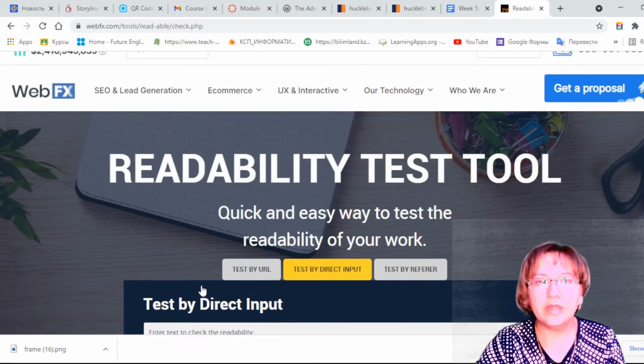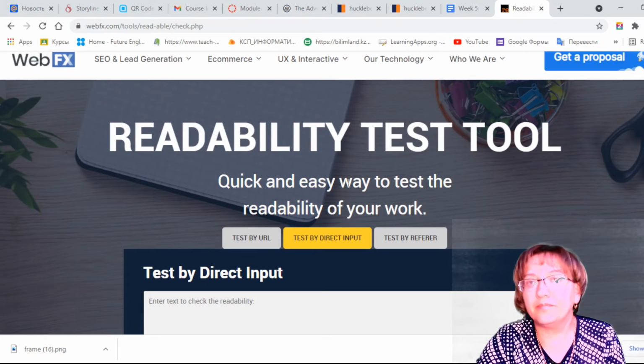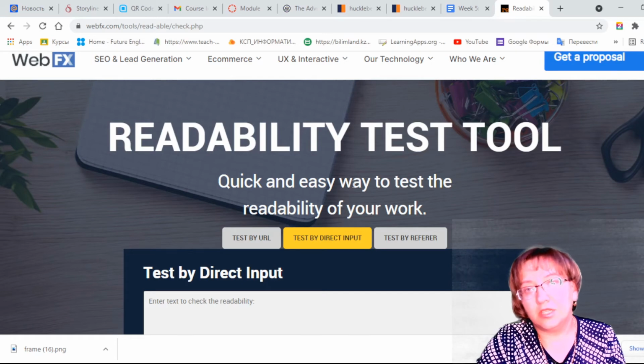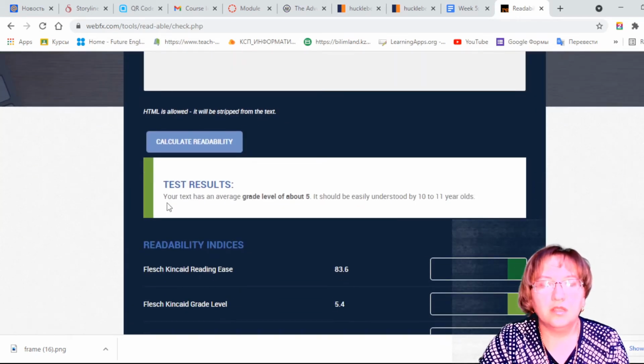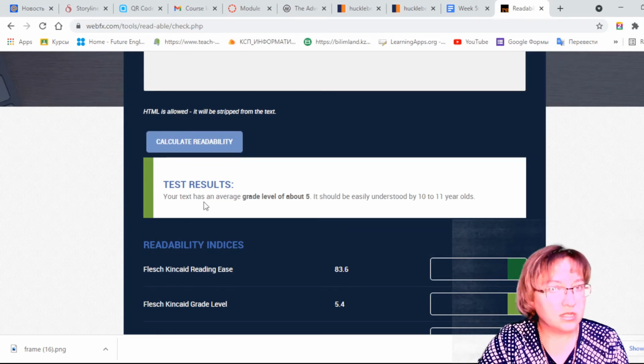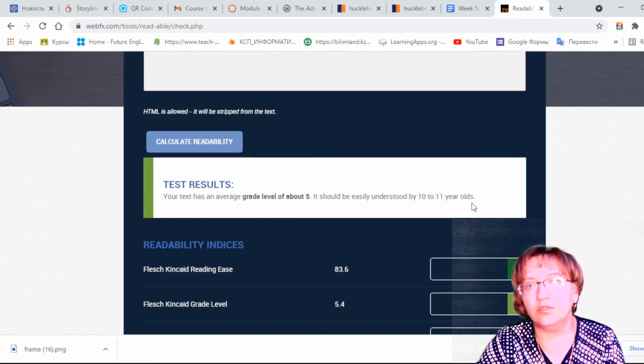So you see, we quickly and easily have the result of the text. Text result. Your text has an average grade level of about 5. It should be easily understood by 10 to 11 years old.